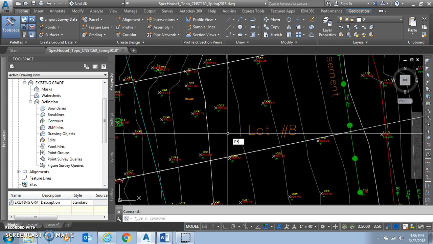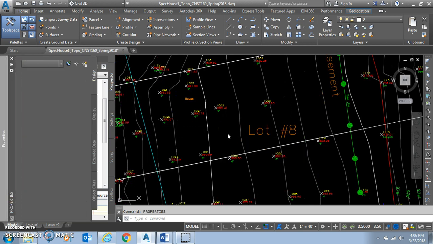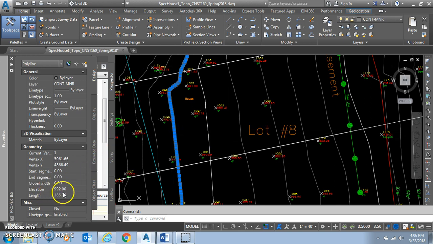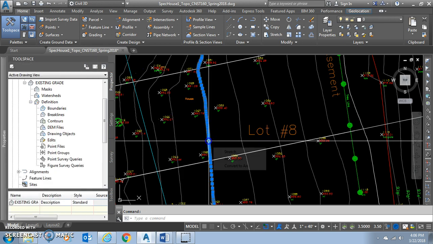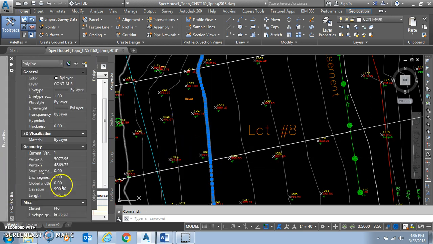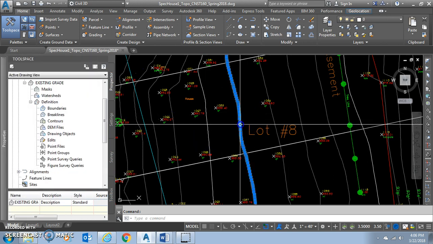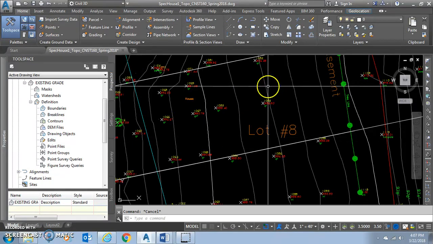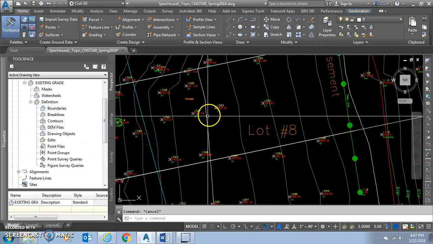Now I've already verified this, but I'm just going to turn on properties here for a second. I'm going to select a contour line, and you can see that there's an elevation that shows up right here, 992. Properties again, 990. Properties 988. So you have to verify that all of the contour lines actually have an elevation in properties. AutoCAD doesn't read the text itself on the drawings. It's parametric. It reads the drawing metadata. So if those lines don't have an elevation in properties, your surface will be flat.